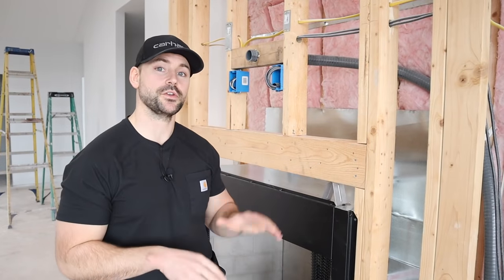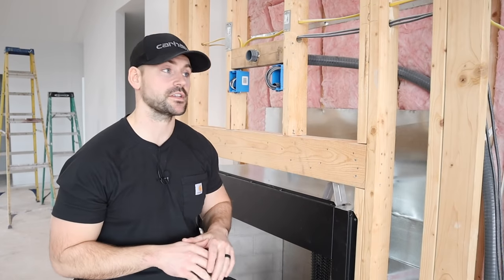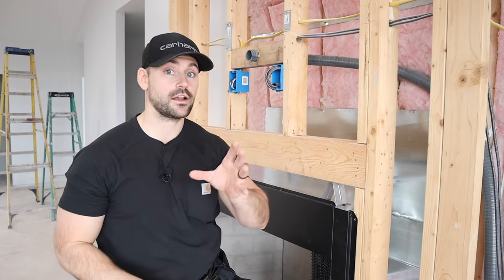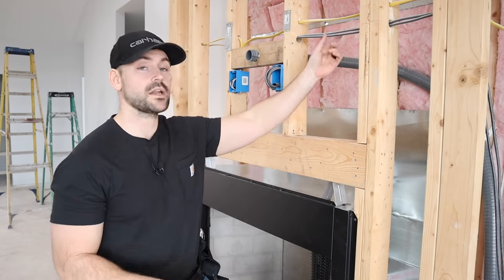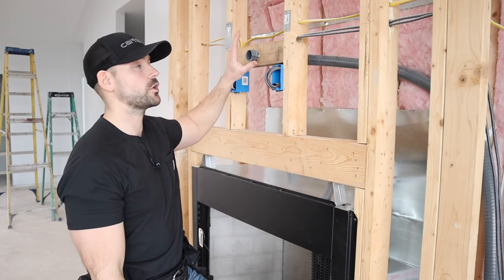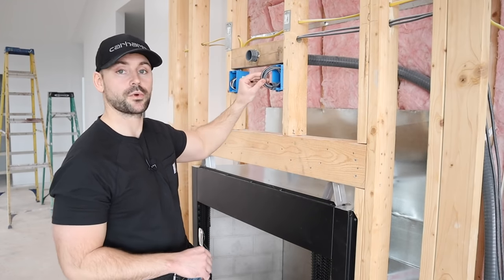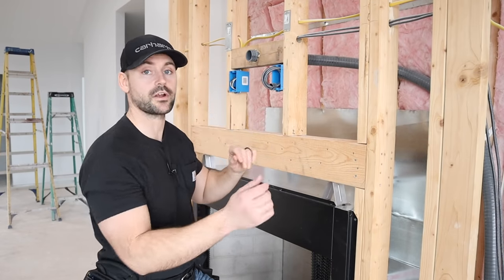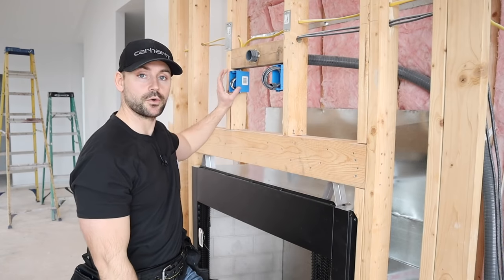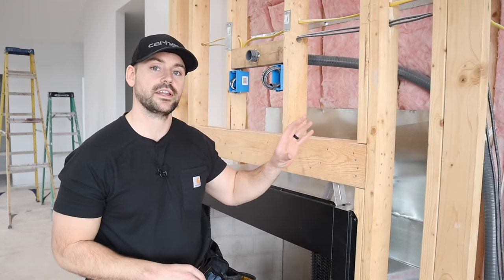You need to decide if you want it to go all the way up to the ceiling or stop midway and cap it off. I ran it right up to the ceiling so I got a lot of stone veneer to do. I built it out of two-by-four studs as if I was building any other wall. I ran HDMI cables behind here because I'm going to mount a TV. I also ran flexible conduit so I can fish cables through later, and I have a receptacle so I can power the TV without cords showing.